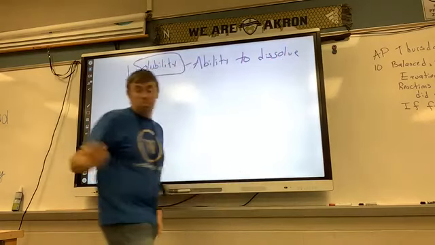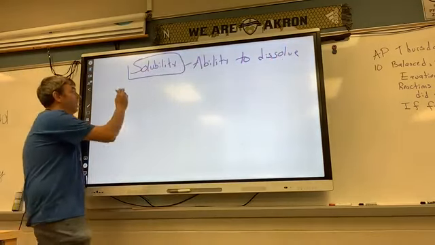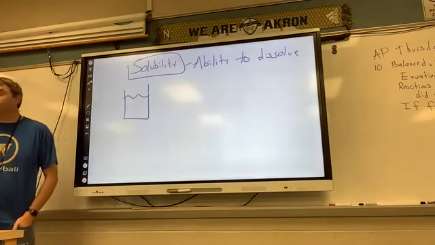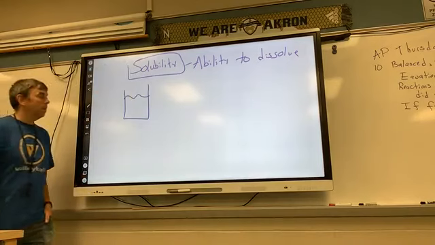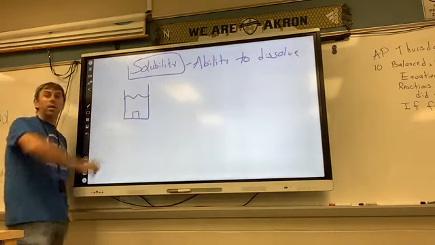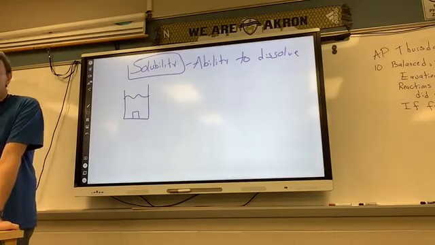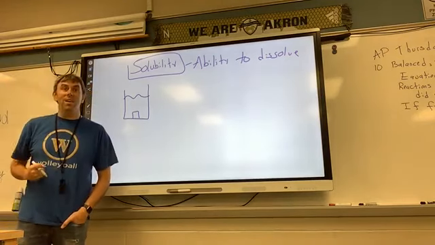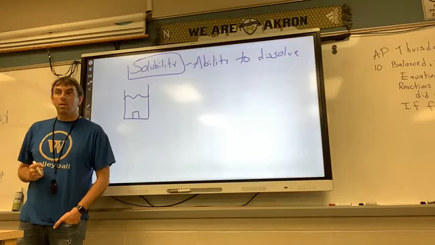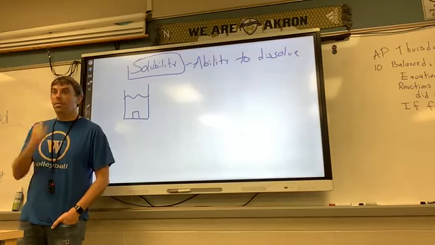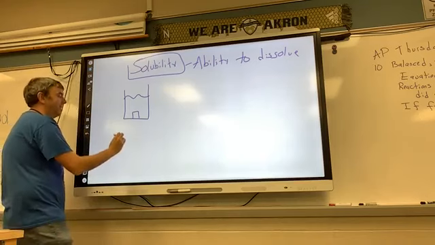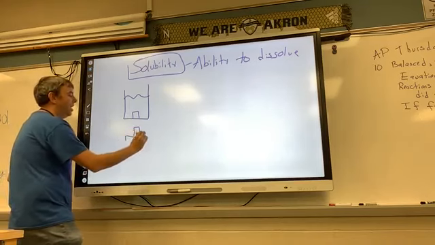Just somewhere in your notes, wherever you would take notes. Imagine that we have a beaker full of water, and in this beaker, I have a sugar cube. Any guesses or ideas on how I could increase the solubility of this beaker A? Nick. Make the water hot. Heat it. Yes, I could heat it.